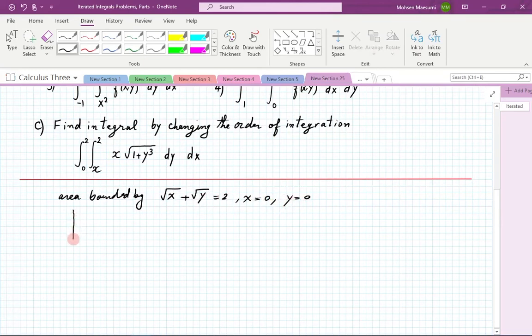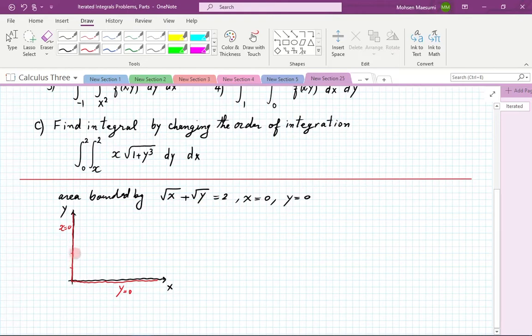So let's do a quick sketch of this. Again, we don't need to be super precise in this section, so long as we know more or less how the various curves are situated with respect to each other. So x equal to 0, that's just the y-axis. Down here, of course, y is equal to 0. Radical x plus radical y is equal to 2. Well, suppose my x is 0. What is y going to be? Y will be, of course, 4 in that case.